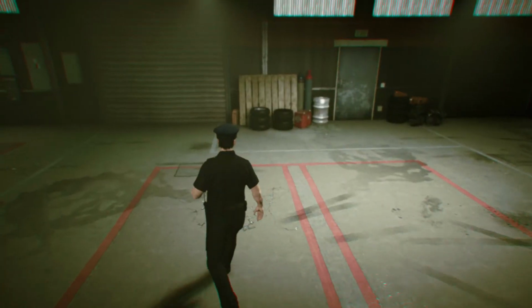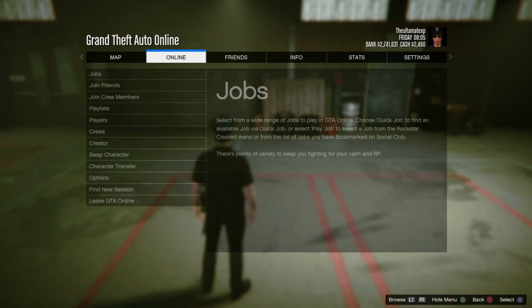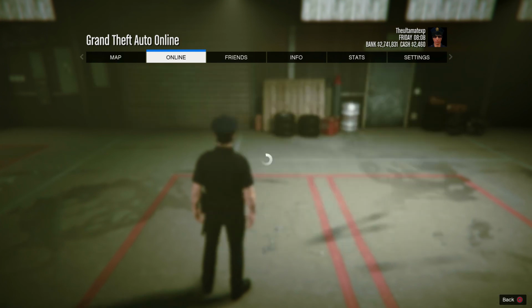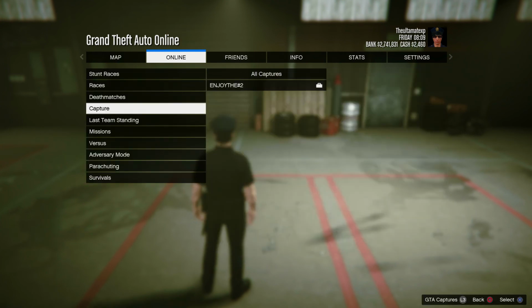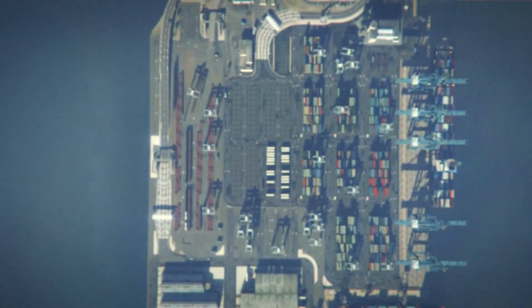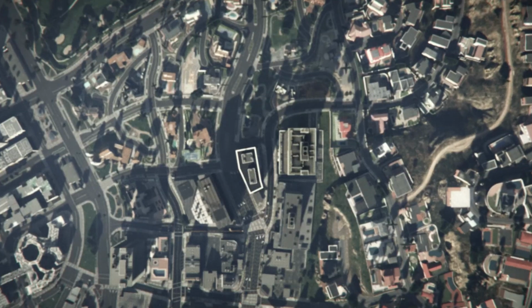Once you're in GTA Online, pause the game, go to the Online tab, then go to Jobs, Play Job, Bookmarked, and go down to Capture, and the job will be called Enjoy the Number 2. Go ahead and start that job.